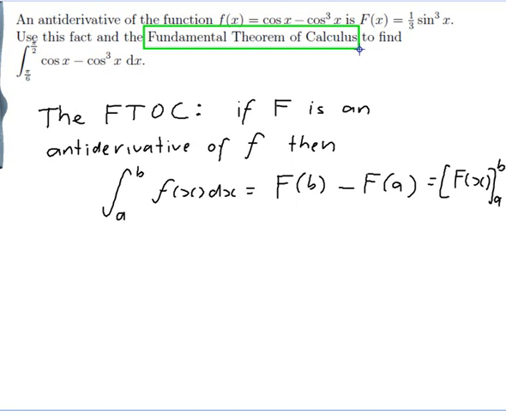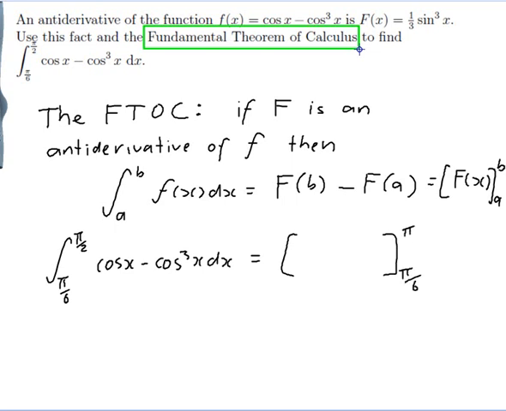So basically the fundamental theorem of calculus is just telling us that we can do integrals the way we already know we can do integrals. Well, that's good. All we need to do is just integrate. So let's see. The integral from pi on 6 to pi on 2 of cos x minus cos cubed x dx is equal to, so we write this and we copy our a and our b, pi on 6 to pi on 2, and inside these brackets we put an antiderivative of cos x minus cos cubed x, and according to the question that's a third of sine cubed x.